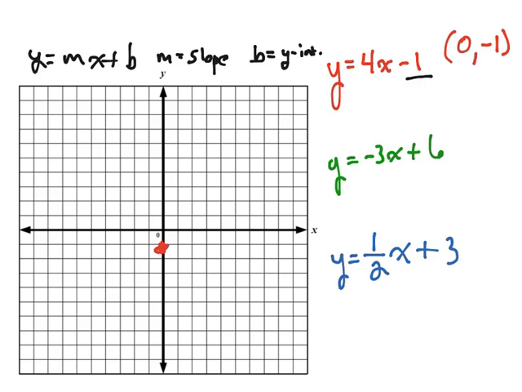Now I'm looking at my slope, or my m, which is 4, but remember, a whole number is nothing more than a number placed over 1, because I need a rise over run. So rise over run, I'm going to go up 4, 1, 2, 3, 4, and over to the right 1, because they're both positive. Right here is my second one.